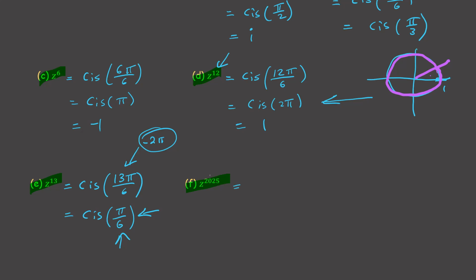Now this one, z to the 2025, which gives you a clue as to where I'm recording this one, it would be handy to know how many times to get to 1. Every 12 would be back there. So z to the 12 would be back there and z to the 24 would be back there. So maybe what we should do is 2025 divided by 12.